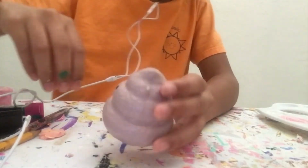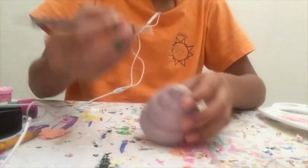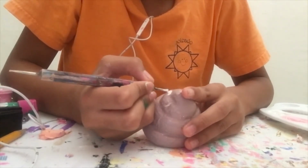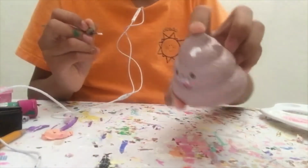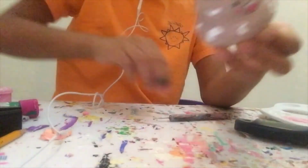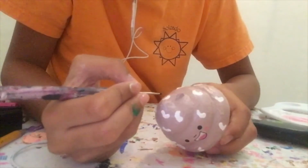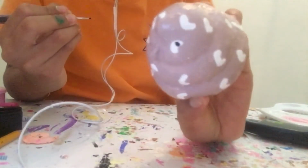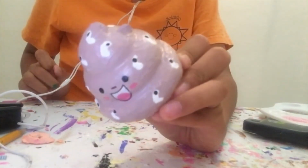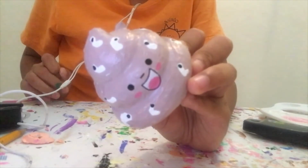at first I thought I was done with this, but then I thought, oh my gosh, it was a little plain. So I decided to paint some maggots on here because, you know, poop, it's rotten, it's gross. This is one of the maggots. I'll show you when the rest are done. And now that all of the maggots are done, I'm going to start by putting a little eye on each of them. So this is one of them. I'll show you when the rest are done. Now that all of the eyes on the maggots are done, I'm going to let this poop dry. And after it's dry, it's finished.